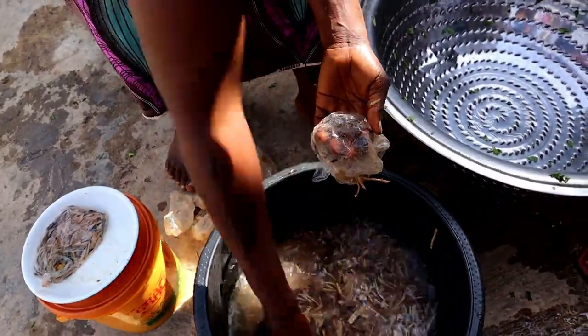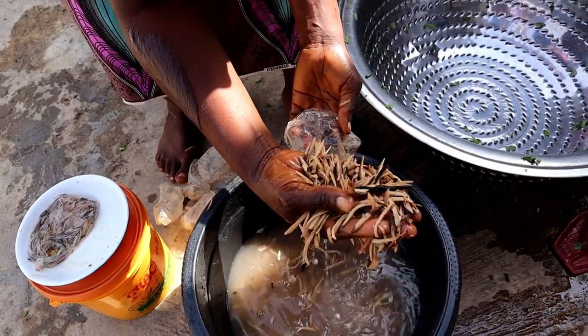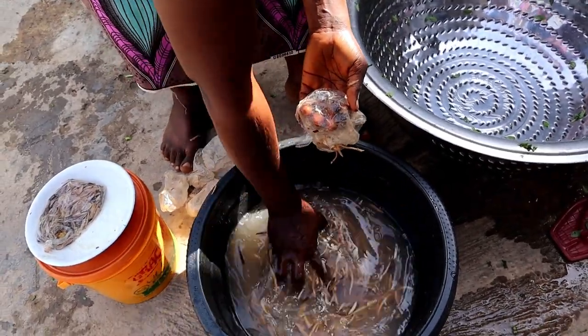Spicy. This is African oil bean. You want to use that to prepare the vegetarian meals.